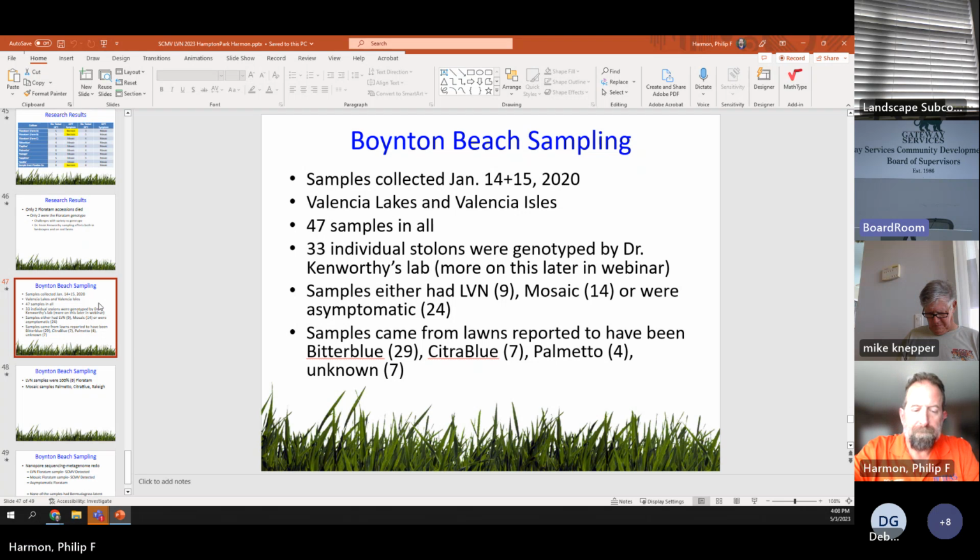Okay, and between the Citra Blue and the Palmetto, we have a lot of projects that are ongoing right now that involve our pond bank restoration. So any sod that's affected is replaced. In your research, what's better to replace that with, the Floratam? Is it better to do either the Palmetto or the Citra Blue, or does that have any impact on the body of water next to it, or does that affect the grass at all?